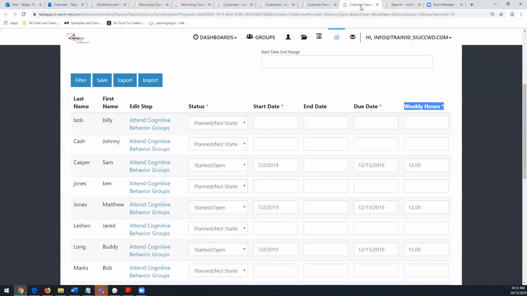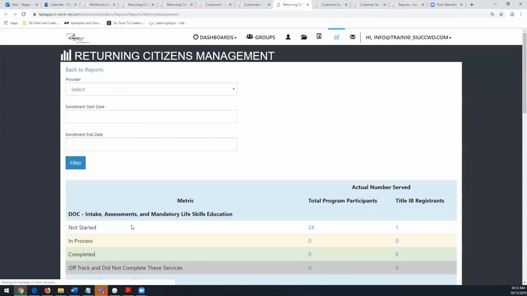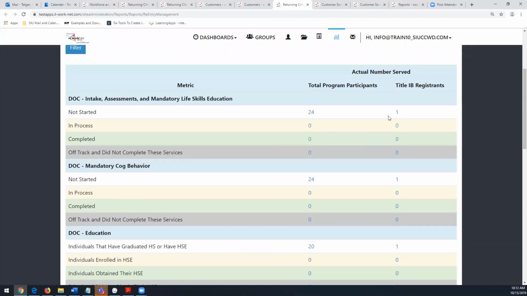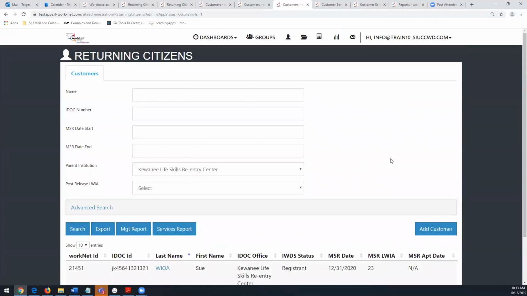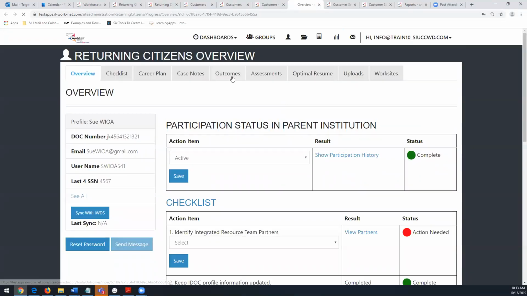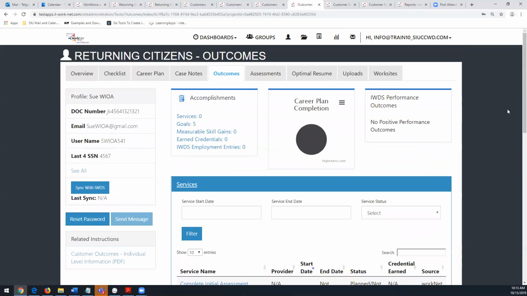And if you have people that are in LWIA 90, find my list here. If you have people that are in LWIA 90, you can start to see how many people are synced up with those customers in LWIA 90. So basically everybody's going into Illinois WorkNet, but not everybody's going into LWIA 90. And that's okay, but they want to be able to see this report where they can see the difference, of all the people who are just in the program, what have they done, what services have they received. Also, any of the services that are in IWDS that are populating, they will populate Illinois WorkNet, and so you'll be able to see those services that have been provided to that person as well.